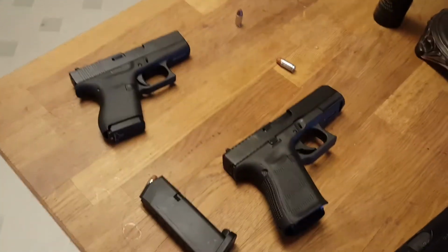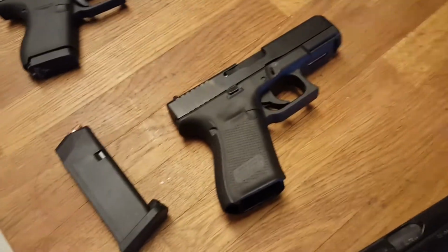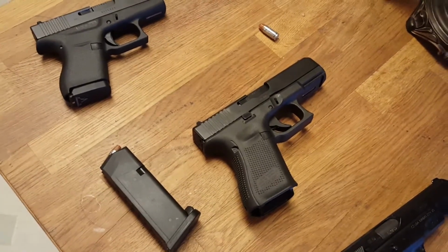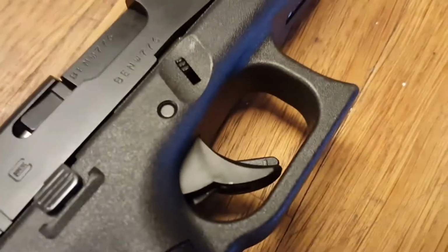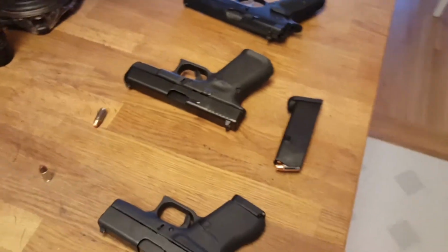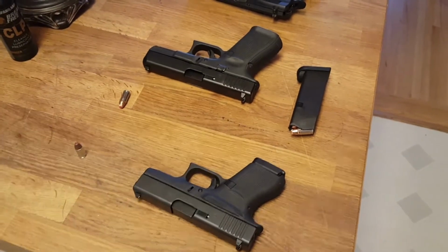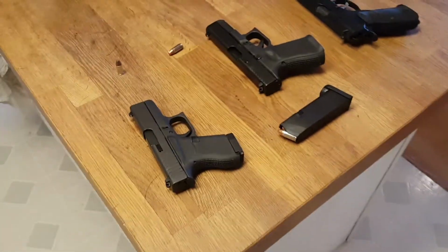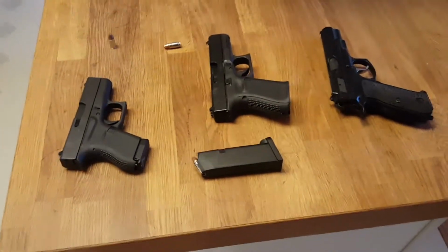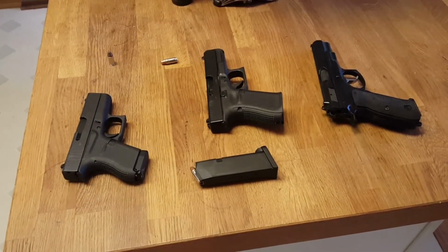They have the slimmest profiles, and I waited for this Gen 5 because I just wanted to see the next model without the finger grooves. And I heard the trigger was going to be sweet, and it is. But right now, let's just keep our eye on it. I'm not worried about this. This is a cosmetic issue on a carry gun that's going to get holster marks, that's going to get wear marks on the barrel and all sorts of things. So that's not a real problem for me. But I know it is for some guys, and I don't want to show disrespect.